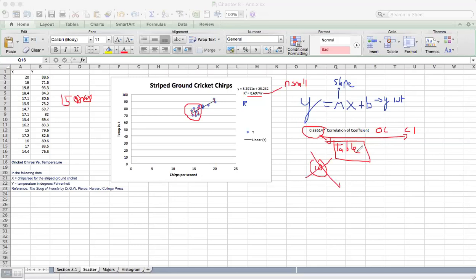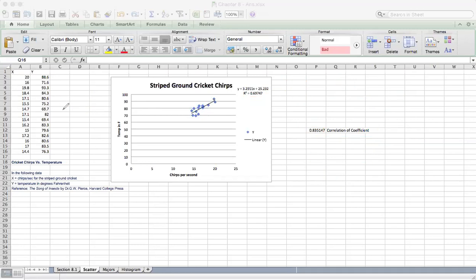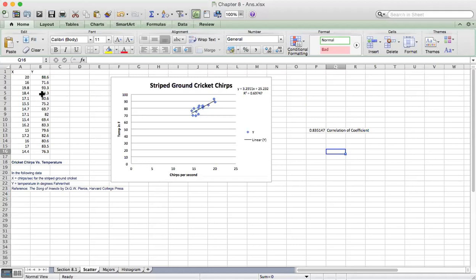Can we try deleting 5 points and see what happens? Sure. Clear all my mess out. Clear this out. So are they in order? Nope, they're not. So I will just leave out the bottom 5. Is that 5? 1, 2, 3, 4, 5. Yeah, I'll leave out my bottom 5.